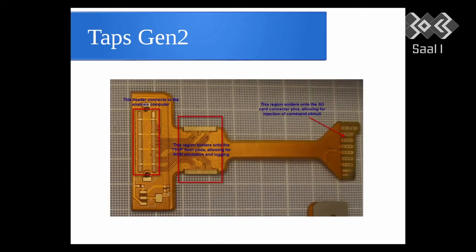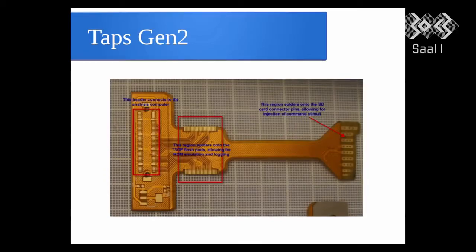That turned out to be not the best approach because it was very hard to get the alignment just right on the cards. There's a lot of mechanical issues. So for the second generation, we decided to build disposable tap boards. These are actually flex PCBs. I have samples here, which I can show people if they want to come up afterwards. They are flexible, and they bend over on themselves like this.